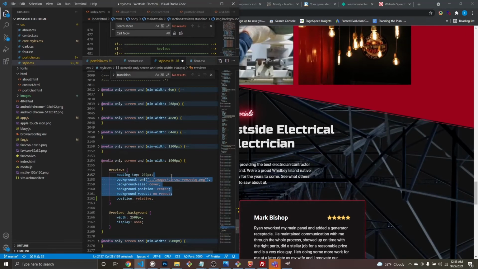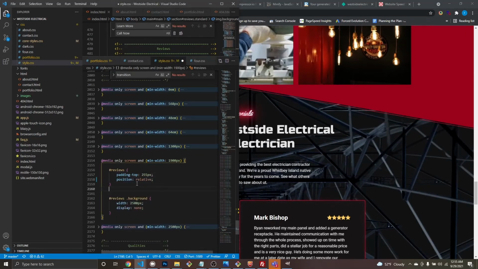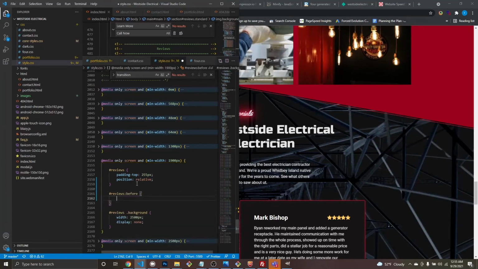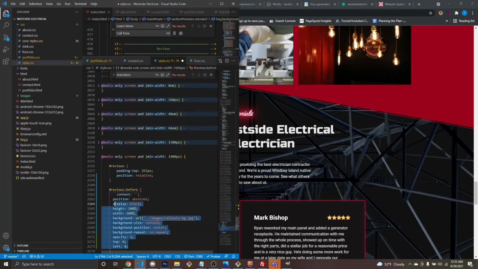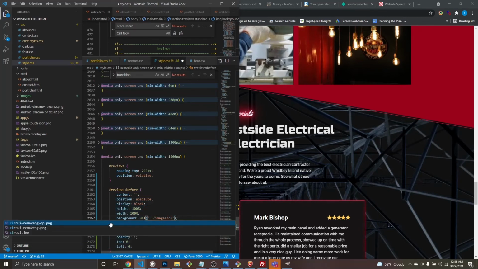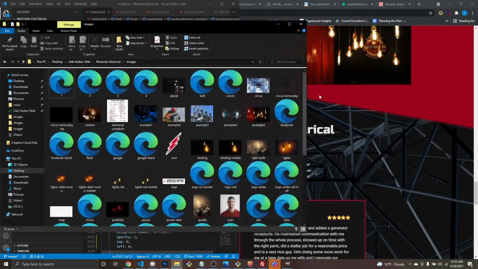So remove this. Not OP, I don't want that, it's terrible. And actually I gotta delete that out of here.